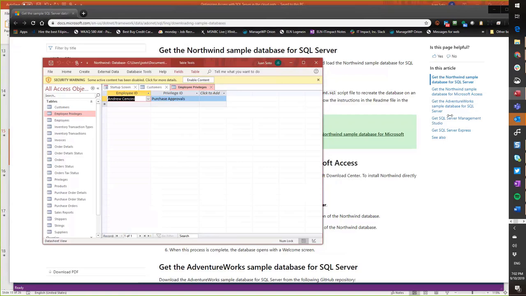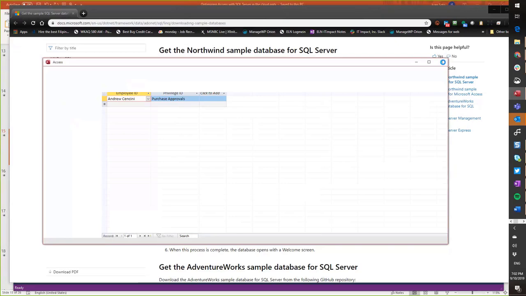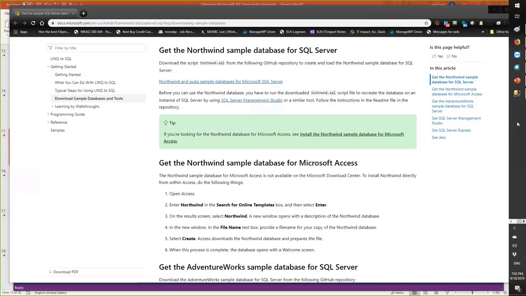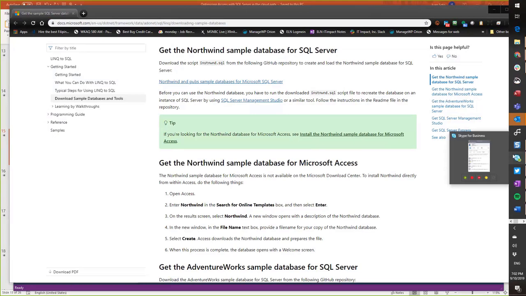Now, tip number four or five. When you're dealing with SQL Server Migration Assistant and you have, like I do, Office 365, which is click-to-run, you're going to run into the first issue, which is it won't be able to read your Access database because the Jet engine is installed walled off. So you would need to download the Microsoft Access 2013 database engine, I believe, or 2010. I can't remember which one it was.